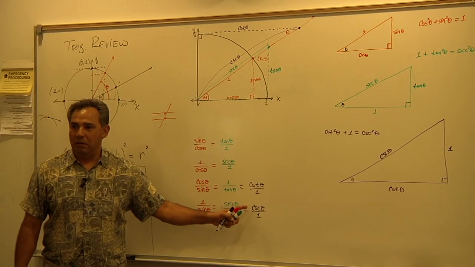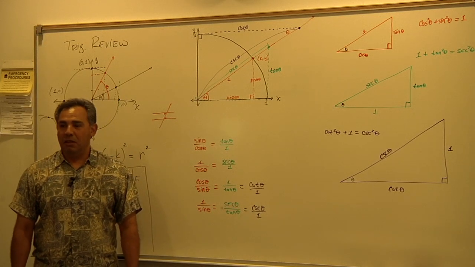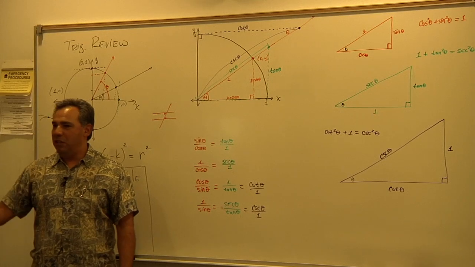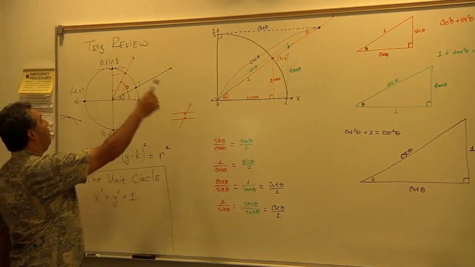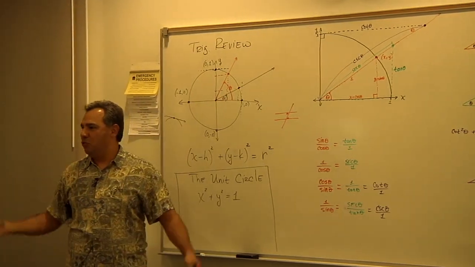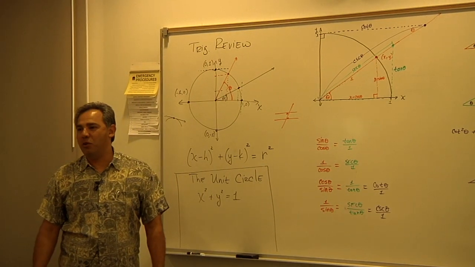That's cosine. This is how he related all of them. He just took geometry and said, oh, I know about similar triangles. He just looked at the unit circle and said, oh, here's a ray. Let's look at how all these things change. And there you go, that's trig. This is the whole course right now.